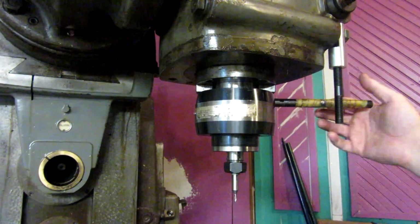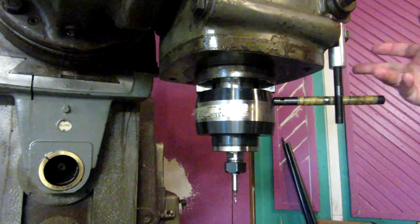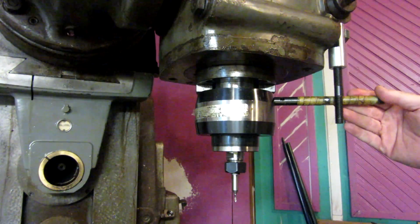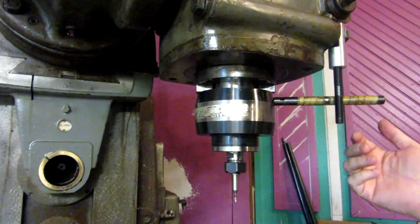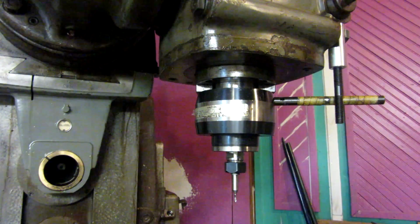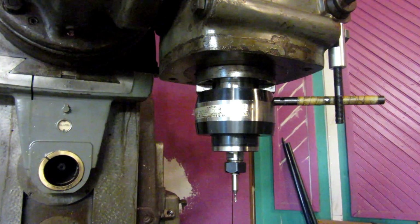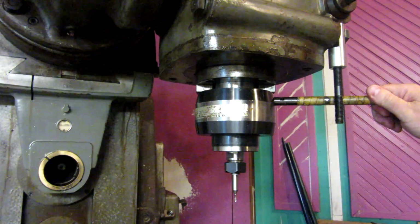And the primary reason that's not safe, you think about it, if something was to happen to this mount and all of a sudden this was to come free, and I'm standing about here where I think I'm standing, this thing was all of a sudden to come free, it was to swing around a 1.5 foot of metal at you. If it came off the machine and came around, it could strike me in the head and face and the throat, and I could bleed out in 5 minutes.